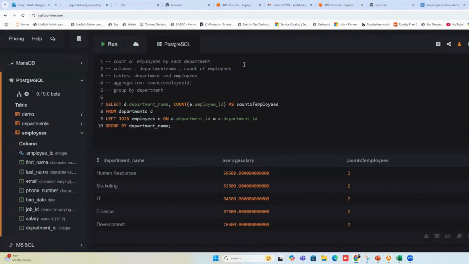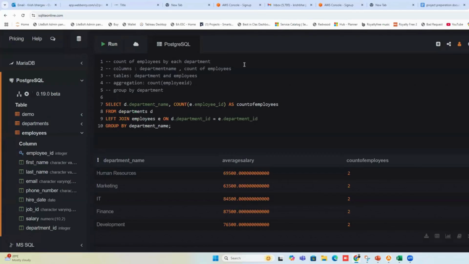See, if a manager comes to you and says, hey Shruti, can you give me the number of employees in each department? So what do you need? The department name and the number of employees in each department. Now, if there are no employees in the support department, does he want to know that as well? That's a yes or no answer. Yes.